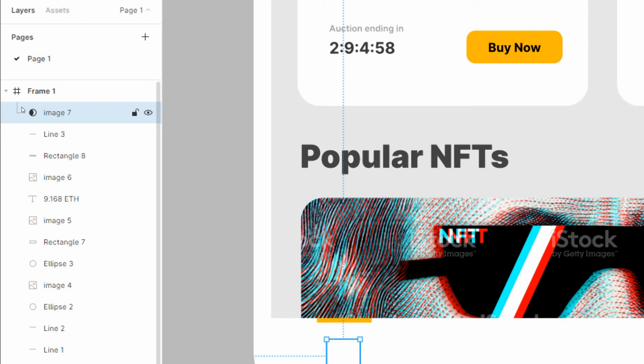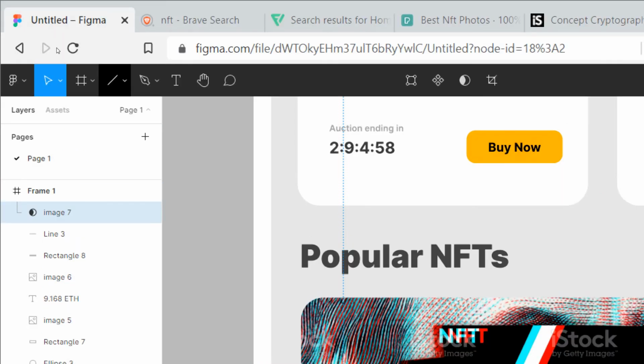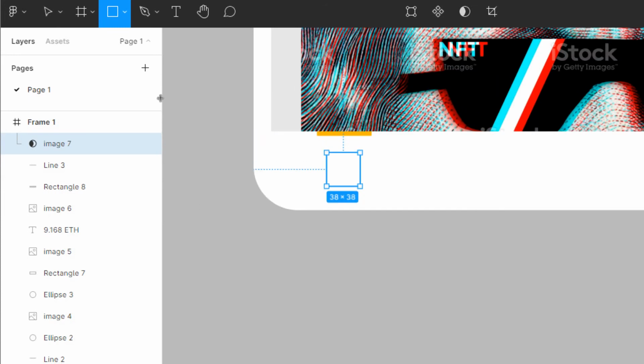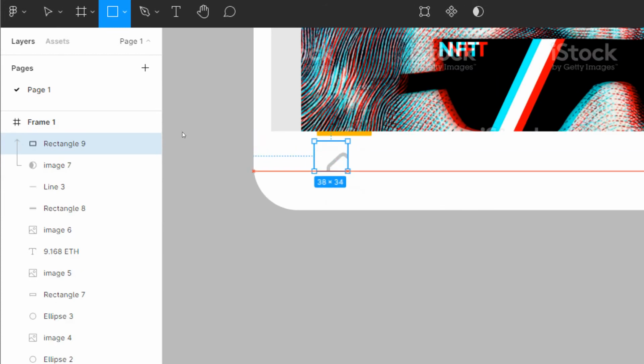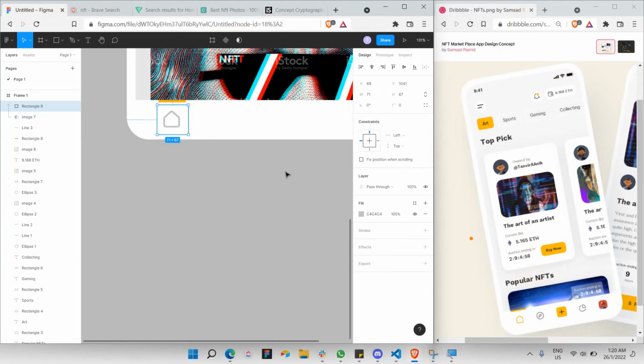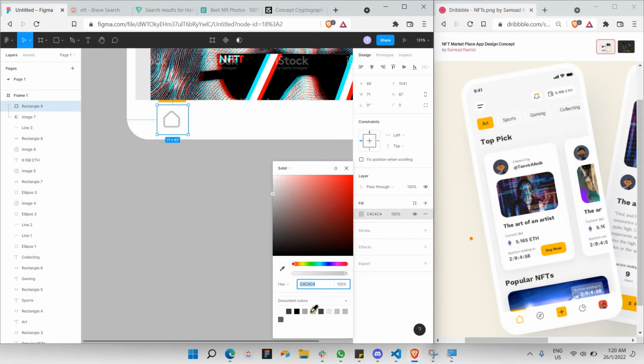So there must be something to fill the mask here. So we can actually use this particular rectangle tool to fill this mask. So once you have selected this rectangle tool, go to your mask here. So you can just make this rectangular shape above this mask here so that it fills the color. So let's change the color back to what we would like to have. So click on this gold color here, and there you go.